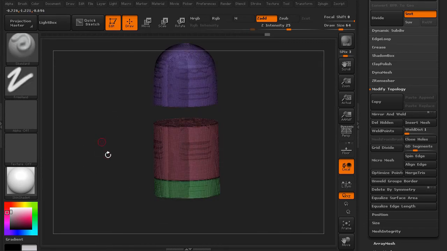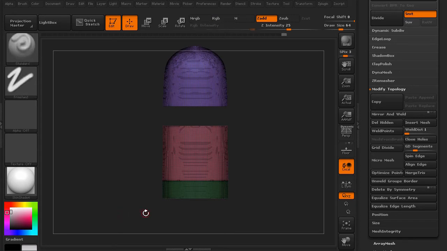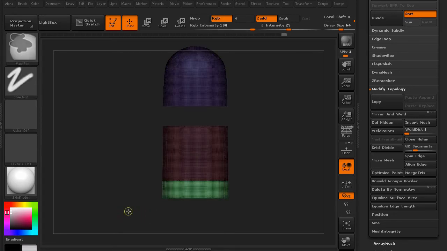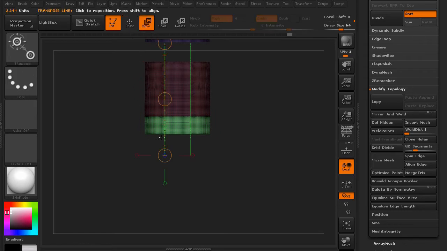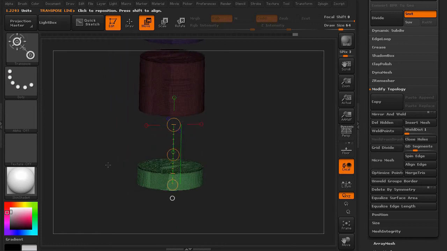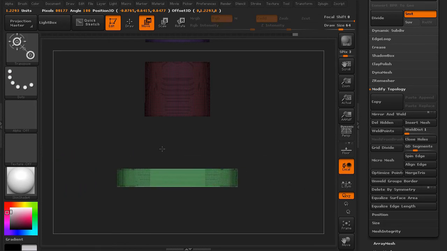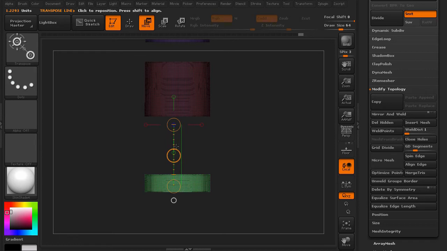Okay. The nice thing is we can now grab a single group, mask it if we want to, Control Shift, invert the mask, Control click at the background, and now we can go for our move, draw a line, and we can literally separate that piece out if we want to. You know, we can move it over here. Oh, now see? Symmetry. Sometimes good, sometimes not, and that shows you what happens. Because we have symmetry on, it's mirroring the motion being done. So let's go ahead and hit Control Z and turn off our symmetry by hitting the X key.